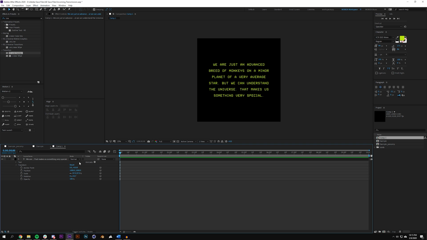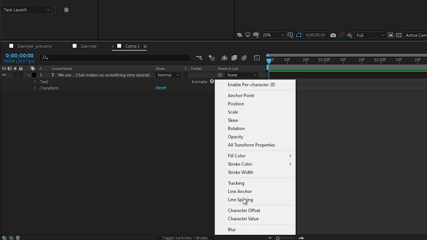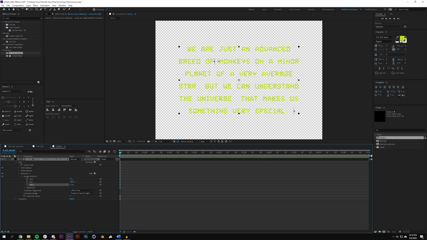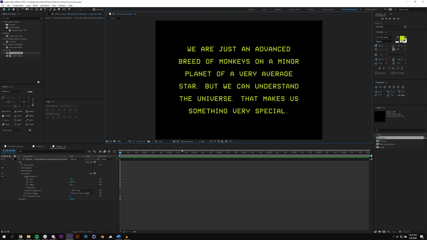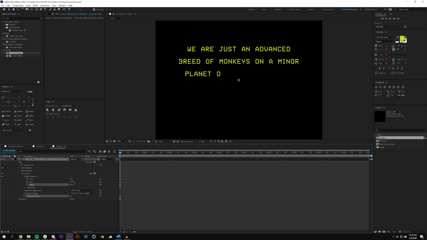And it's really simple. So under your text layer, under text, you'll see an Animate button. There are so many things that you could do in After Effects with this animate tool, but we're gonna be using the character value effect. So you'll see it creates a new Animator 1 subfolder and a range selector as well as character ranges. So let me just show you what this does. You'll see a range selector move as I adjust the offset. So the character value is set to zero, meaning all the characters will be what they're supposed to be. But if I adjust this, they will change.